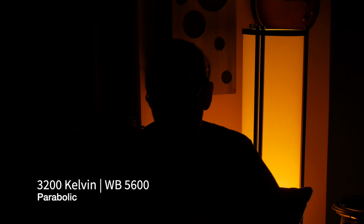The problem is if you're filming from this direction, if I didn't have any additional light, it would look like this. Watch. So I'm in complete shadow, complete darkness right now. But if I wanted to film from this direction, I could turn this light on, set to the same color temperature as this light here, and I've got this on just 5% output. And now, as a filmmaker, you could film this and you'd be able to see the actor's face and it wouldn't feel like there was actually an additional light on them.